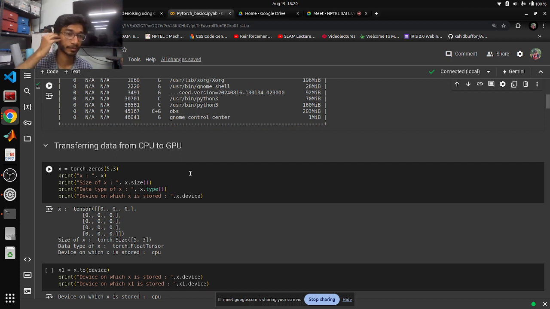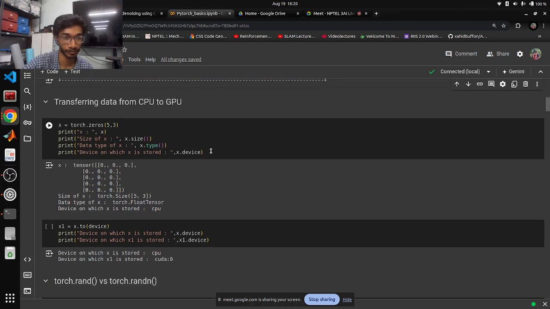Next, we will look at some basic functionalities. So here you have a tensor which is being created of dimensions 5, 3. So it has 5 rows and 3 columns, if you imagine a 2D tensor. So X is that tensor, and it has all elements as zeros. That is what we are printing here, the X tensor, and this is what you should also be able to see. So X is a tensor of 5 rows and 3 columns.